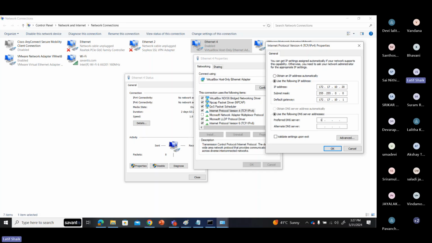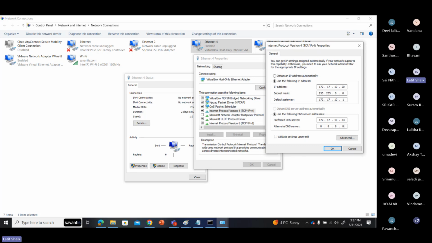To communicate within the local private network, you don't require a default gateway. If you have a DNS server, you can specify your DNS server address also. 8.8.8.8 or 4.4.4.4 are DNS server addresses.